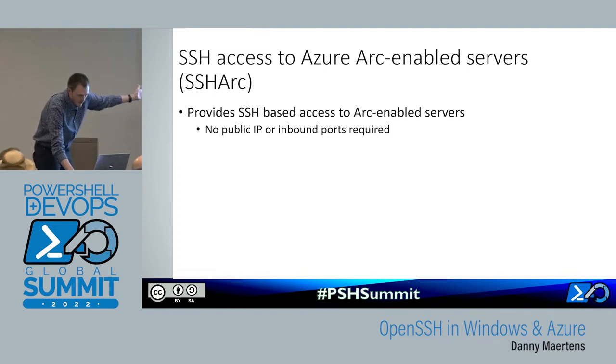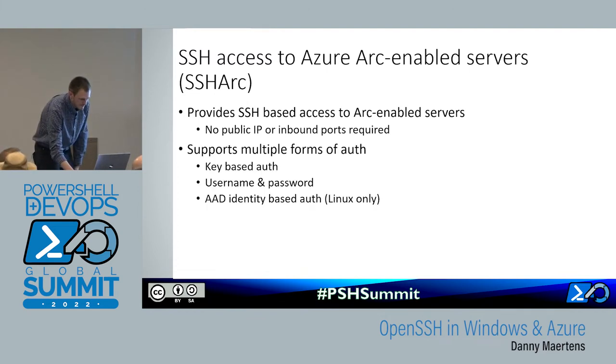So yes, again, one of the big value adds is no public IP addresses. We support multiple forms of auth, key-based auth, username and password-based auth. Both of those are used for local users. So let's say I've already got, let's say, 100 servers that are distributed across both Windows and Linux. And I have keys provisioned for my Linux machines. I have usernames and passwords provisioned for my Windows machines. I can onboard them onto an Arc-enabled server. And then I can migrate all those keys and still use that same form of auth, just with the scenario I'll show you in a little bit with just the az ssh vm command.